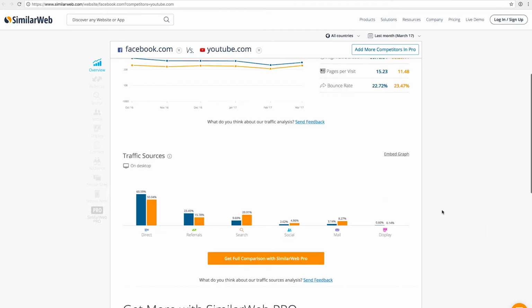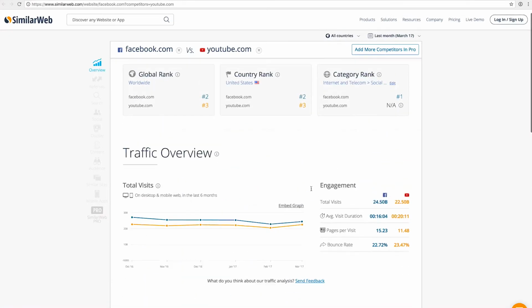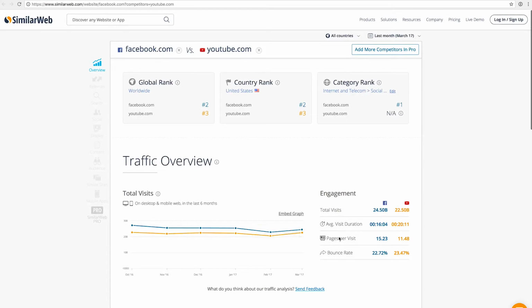And then you can just scroll through here, see where the traffic is coming from, and then if you subscribe to the services from SimilarWeb, you can see much more. But I found this information, the total visits and the average visit duration, is a very powerful insight into how big people or websites actually are. And sometimes it's actually quite interesting how small some websites are, but they look very professionally. And then you have other websites that maybe you think they would be quite small, but then you check this here and you notice that they are actually quite big. And this just helps more in terms of competitor analysis and also just seeing in general how popular websites are.